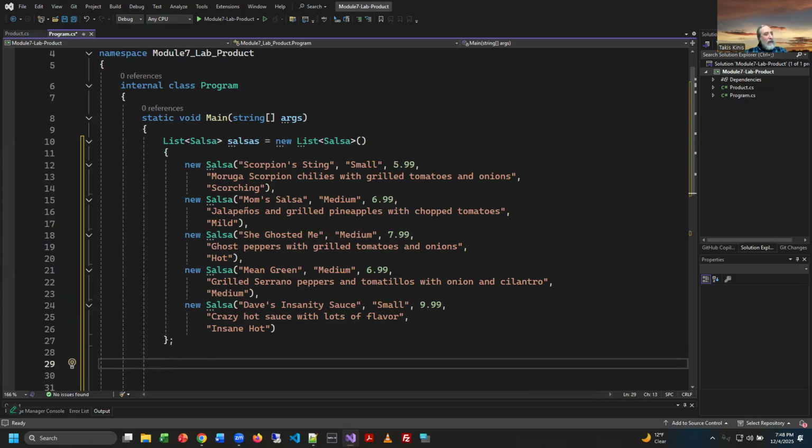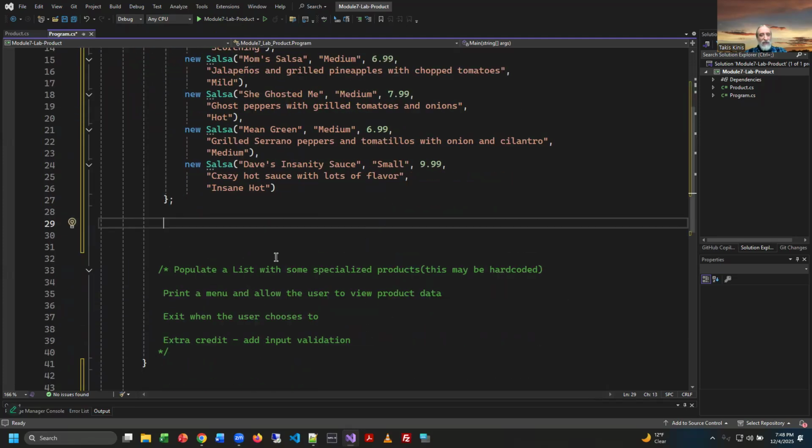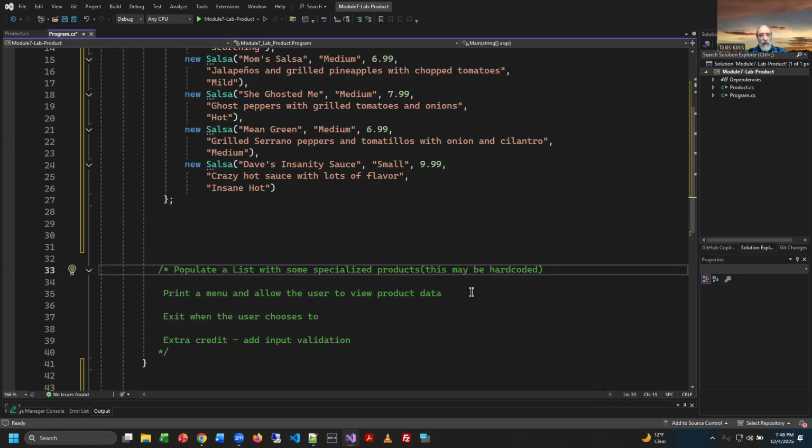Next thing that we want to do here is we want to think about a couple different aspects of how we're going to process the next step. So I'm going to look at that list of instructions. So we got this one done. Now we want to put a menu up on the screen and allow the user to view the product data.